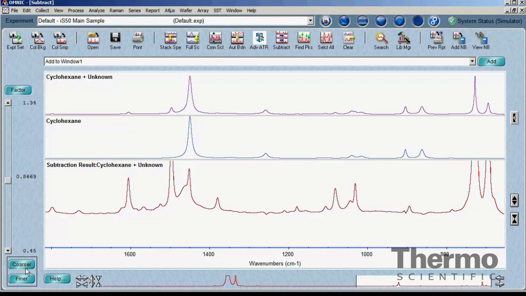Should the slider reach the lower or upper limits of its range before a good subtraction is found, use the coarse button below the slider to expand the range the factor can be changed, and then continue the adjustment. If the movement of the slider makes the adjustment too rapid to discover a correct setting, use the fine button below the slider to limit the range the factor can be changed.